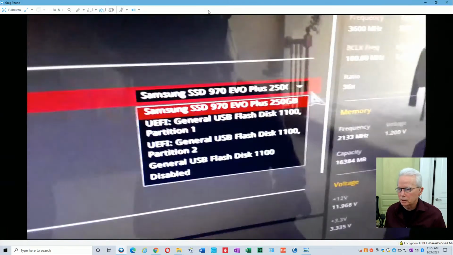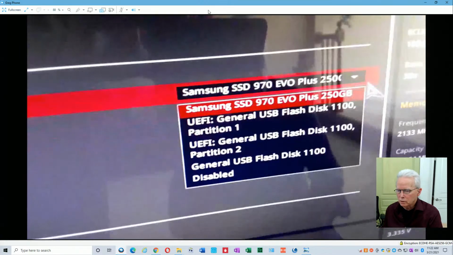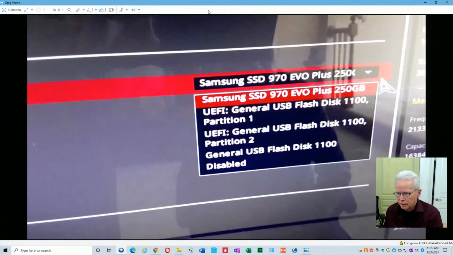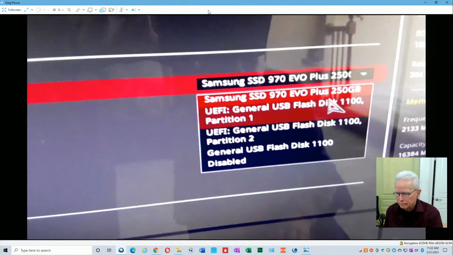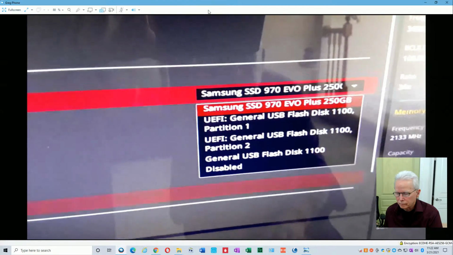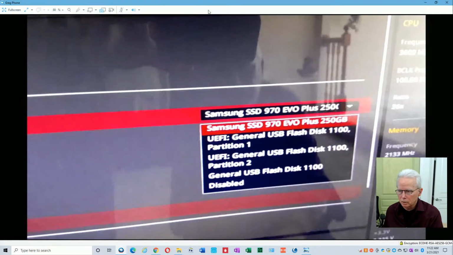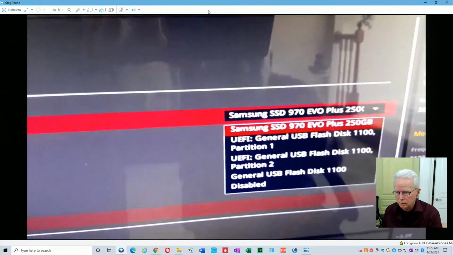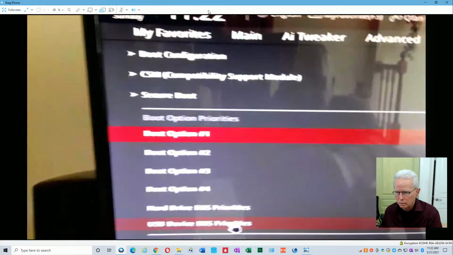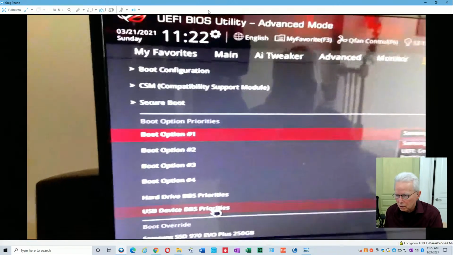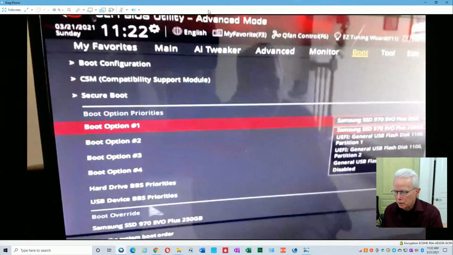We want the Samsung SSD to be in position 1. That's fine. Go back to the lower left area of that section and show me with the camera. Hard drive BBS priorities.